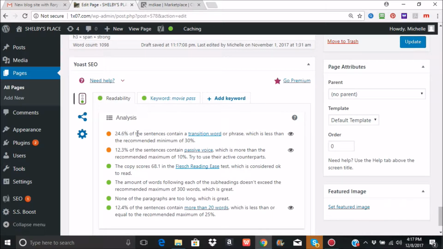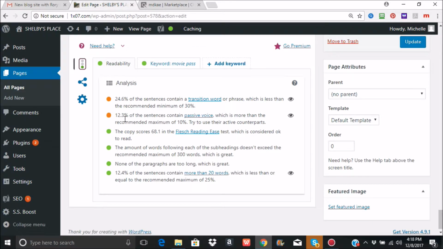It means that it wants me to have 30% and I only have 24.6 of the transition words. And if you don't know what a transition word is, just click on here. It'll pull out a new tab and explain it to you. But basically transition words are things like first of all, secondly, on this note, hence, rather, those kind of words.